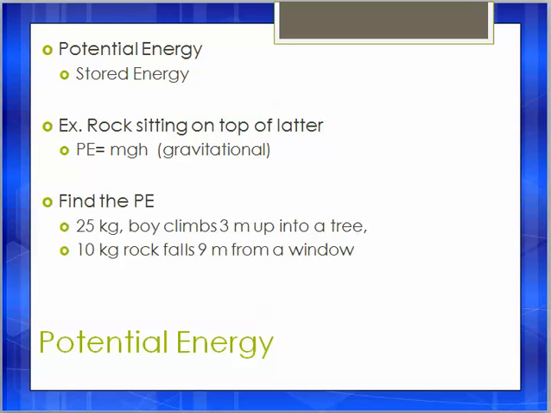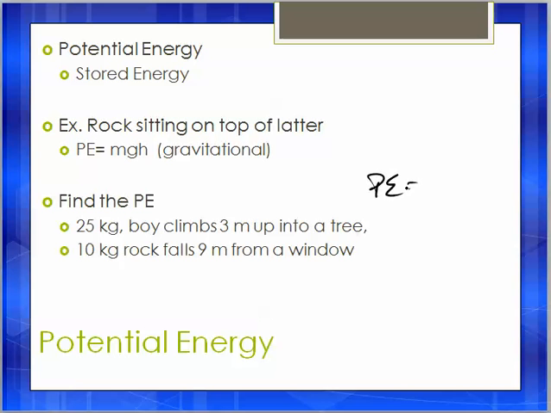Potential energy. All right, this is energy that's being stored. Stored energy. There's lots of different types. The one we're going to specifically talk about is gravitational. So in this example, we've got an equation up here. Let's talk about the equation first. Potential energy equals mass times gravity times height. We've got this 25 kilogram boy. He climbs 3 meters up into a tree.